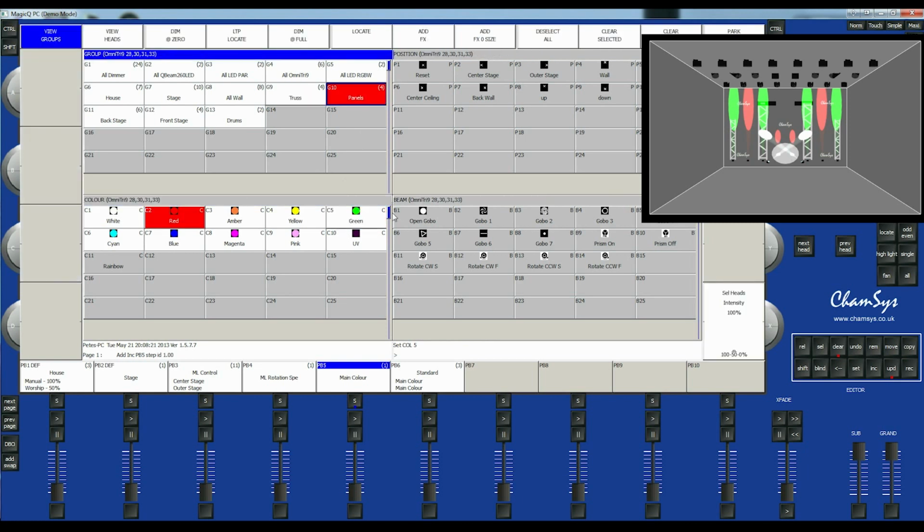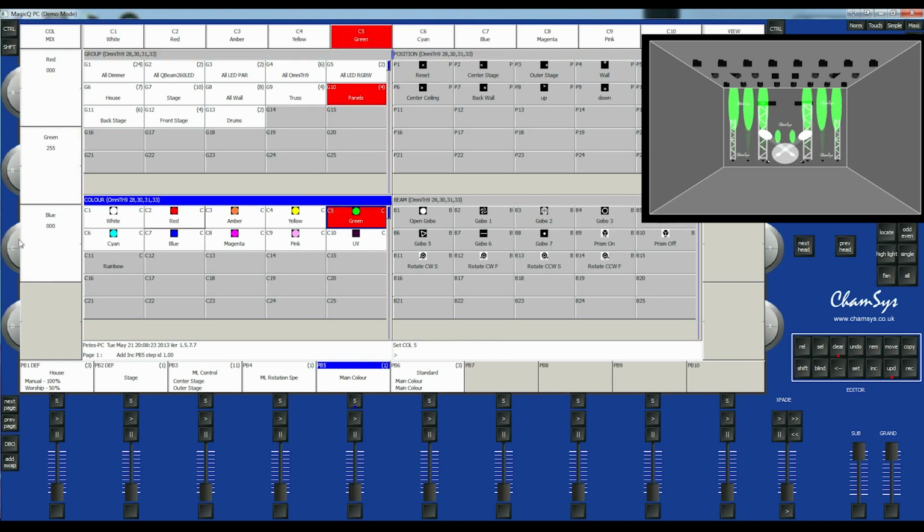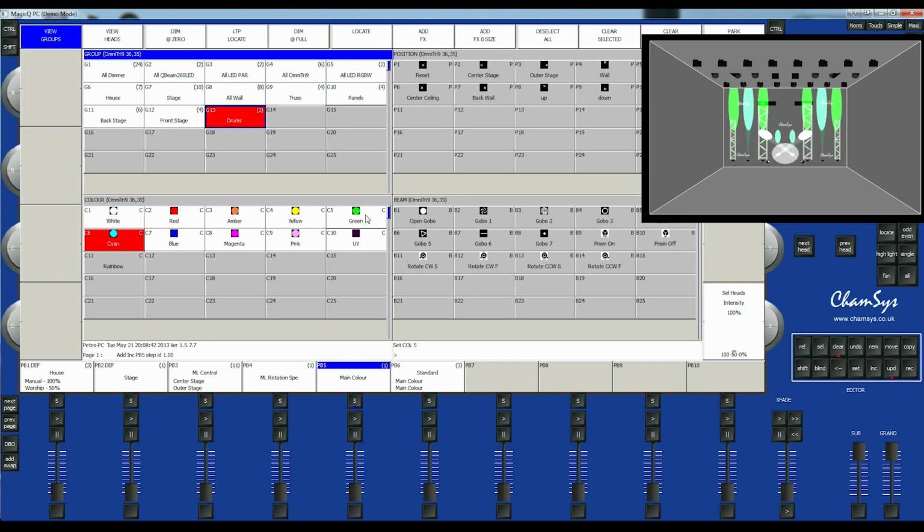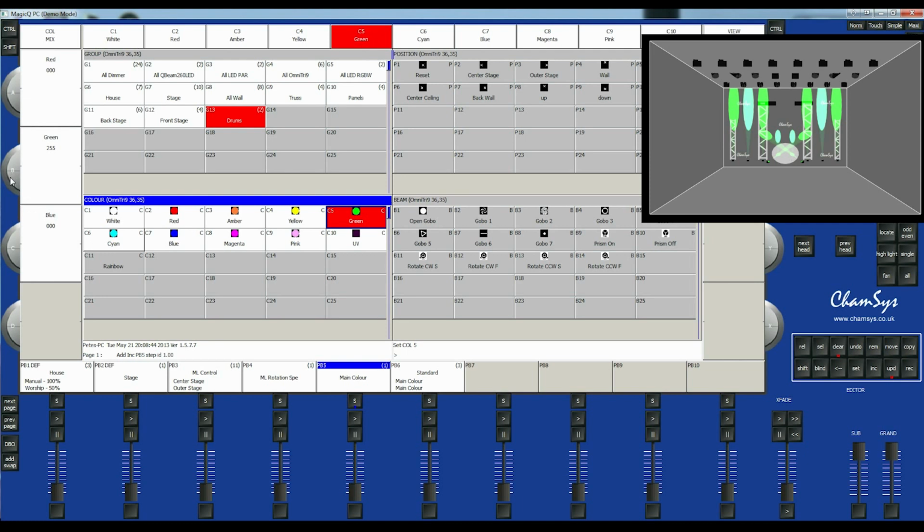We can get the panels, make those green as well, but say we want a different tone of green that's more turquoise, so we bring up the blue by clicking on the top scroller wheel effectively, and that will give you a more bluey green, or maybe add a bit of red and just make it a bit whiter, something like that. And then the drums, say make those green as well, and then add more red just to make it more yellowy green. So we have 3 different shades of green-ish, and then to update the main colour we just press update and bam.